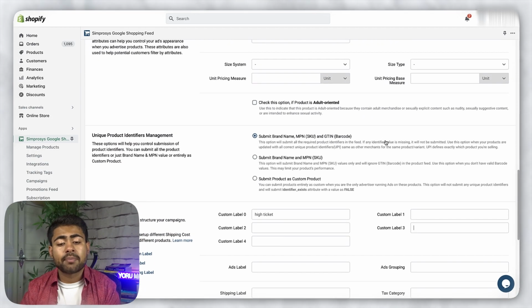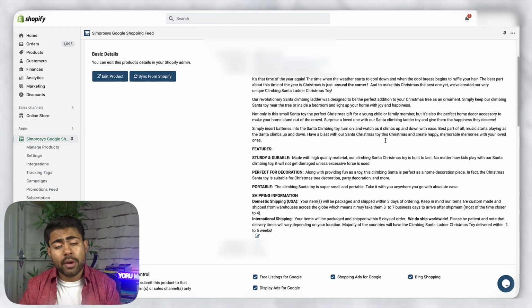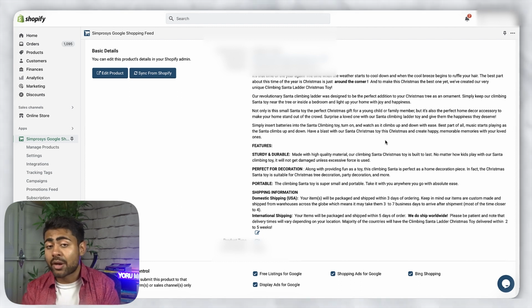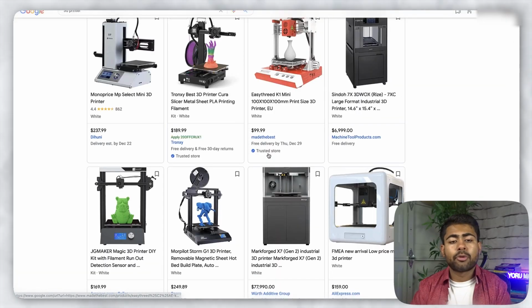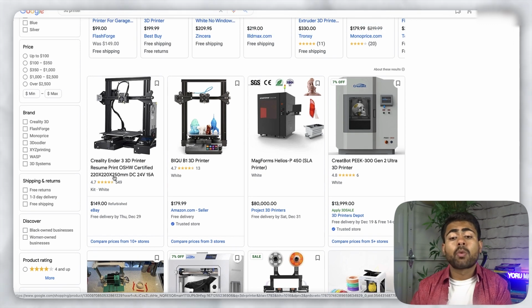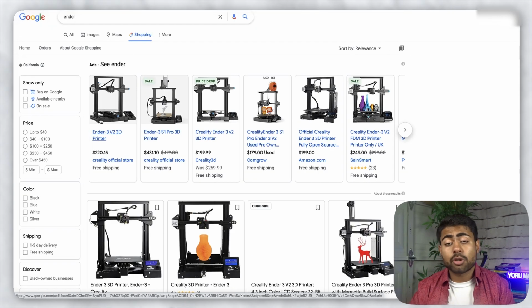Now, scrolling back up to the titles and the descriptions, the reason I said the last part, which is SEO, is so important with product feed optimization is that whatever is inserted within your product title is what Google crawls through and uses to then rank your product. Going back to the 3D printer example, all of these little 3D printers showing up here are only showing up because of the title they're currently running on. So for example, if this product was only called Ender 3 or just Ender, if we just type in the keyword Ender, we see this is actually a real branded product.